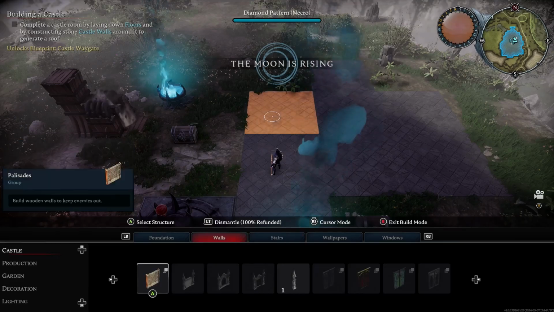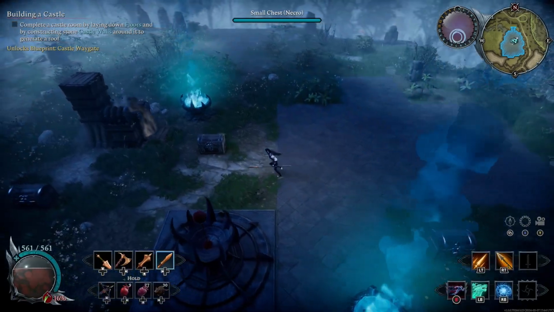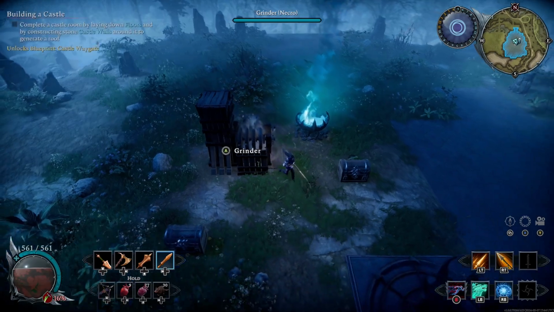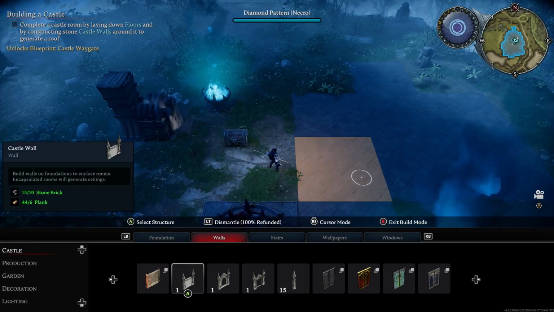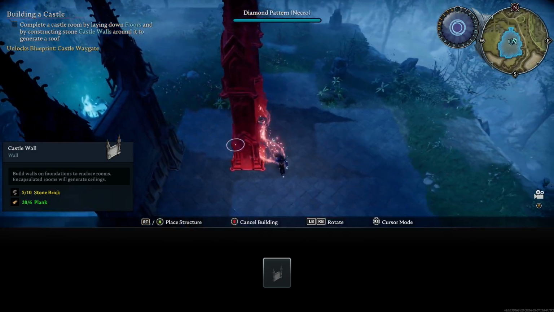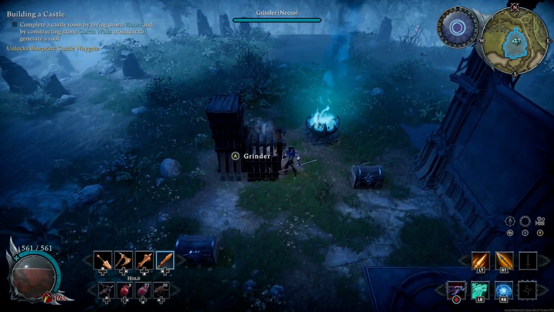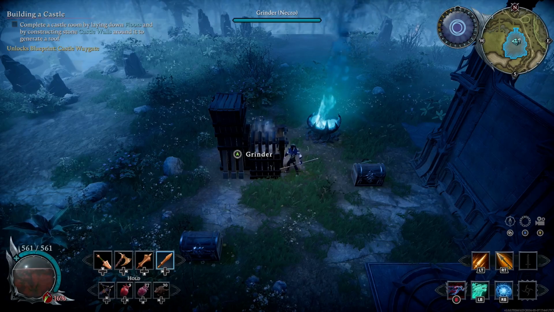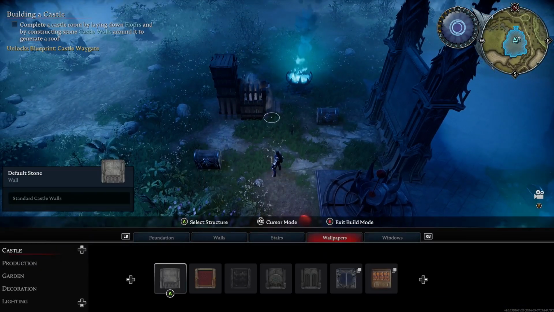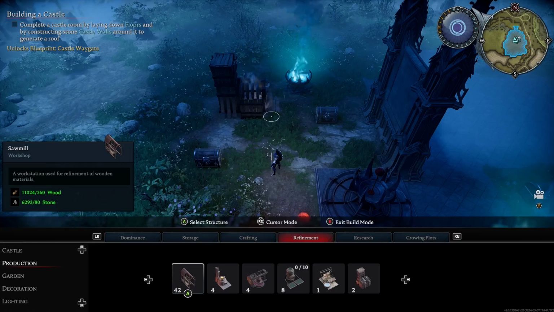Stairs, wallpaper, no, walls. We need castle. Wow, we can make castle walls. We need stone, a lot of, wow, planks and stone brick. We need a lot of stuff. I made one. This could take a while. Where's the other item? Cause we're gonna need delivery. Yeah, sawmill.